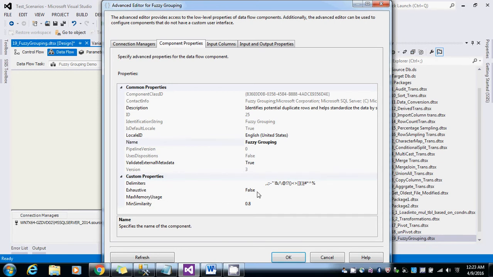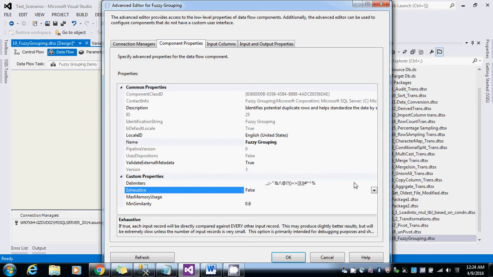If it is true, every incoming row from the source is compared against the entire source data. You can get more accurate results by enabling this option, but it takes more time and lowers performance, so be careful while doing that.